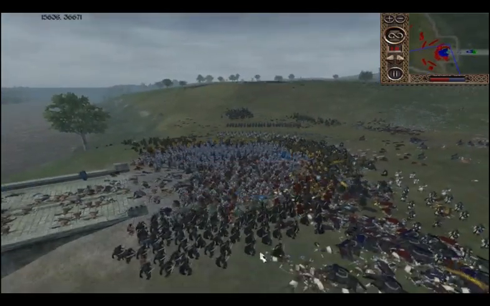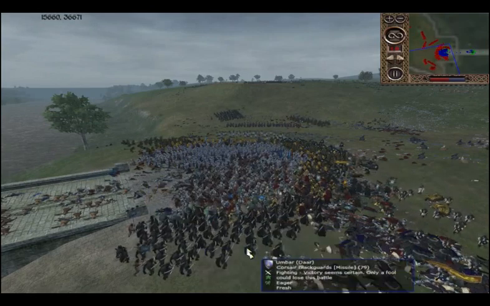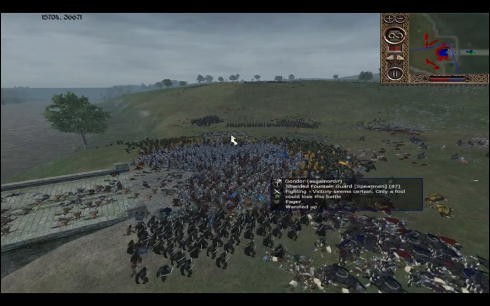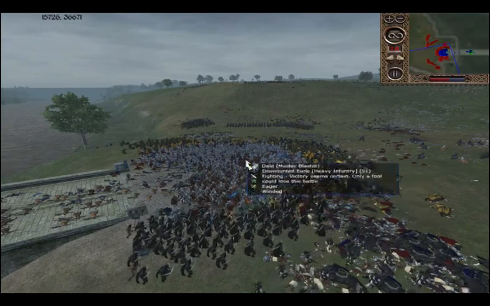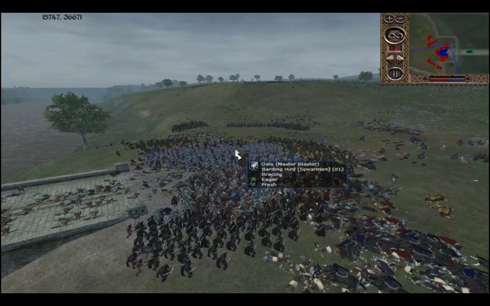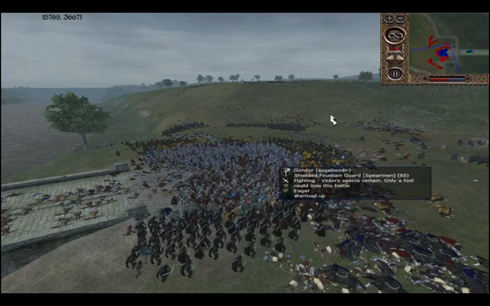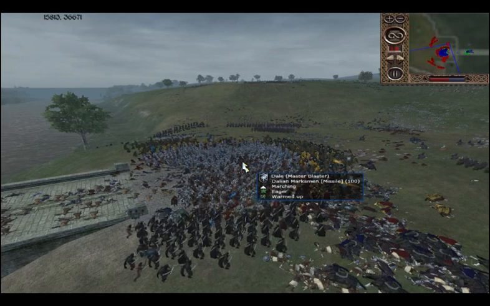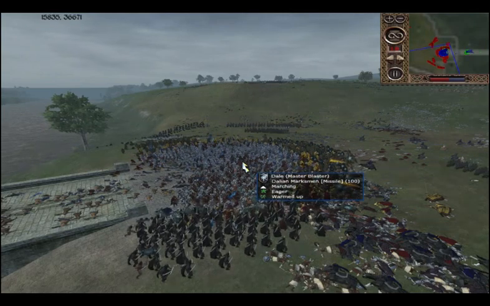Now we're definitely starting to push them back again. He still has these... Ah yes, this unit was hidden before. Camel's Shadow Guard. Oh, these Harbingers. I hate them, hate them, hate them. They took so many lives.